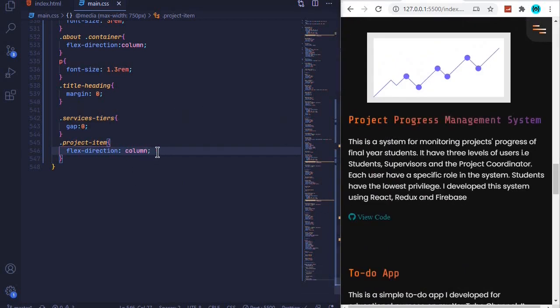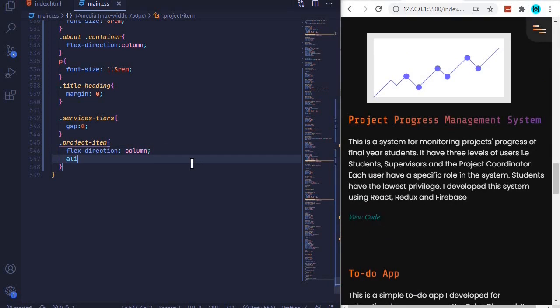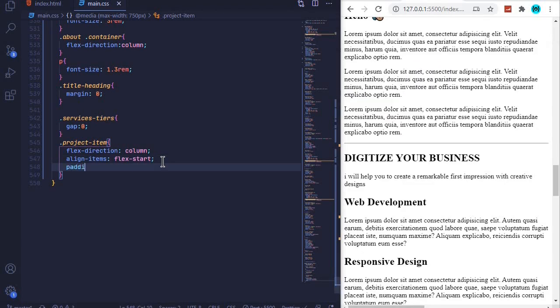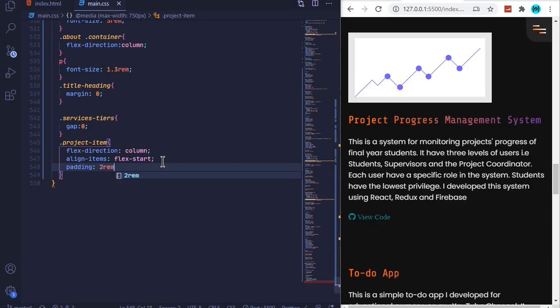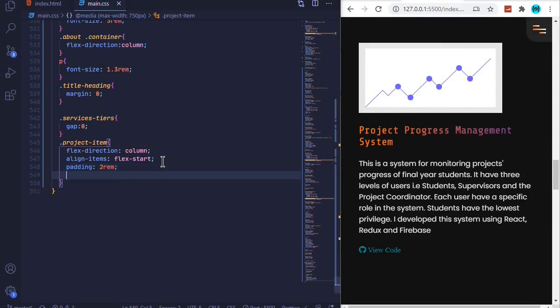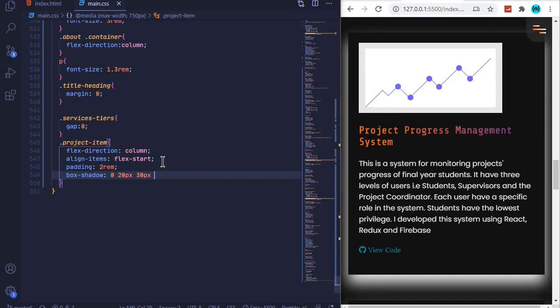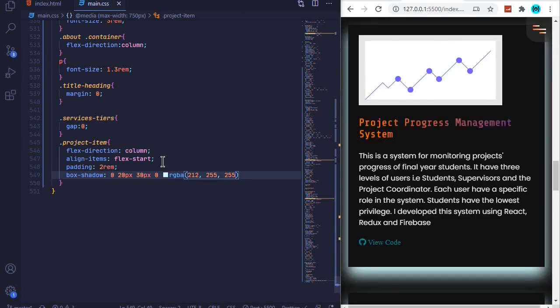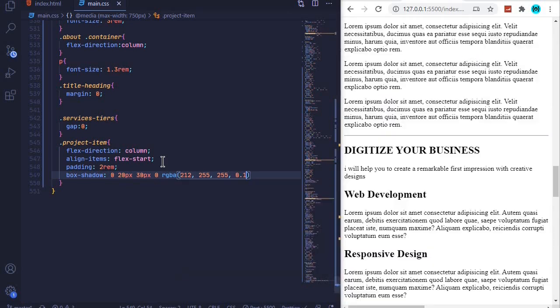So first of all, I'll start by setting align items to be flex start, and then I will set the padding to be 2 rem, and then I will set a box shadow to be 0, 20 px, 30 px, 0, and set an RGBA of 212, 255, 255, and an opacity of 0.15.